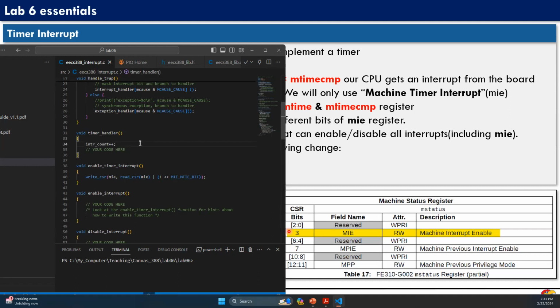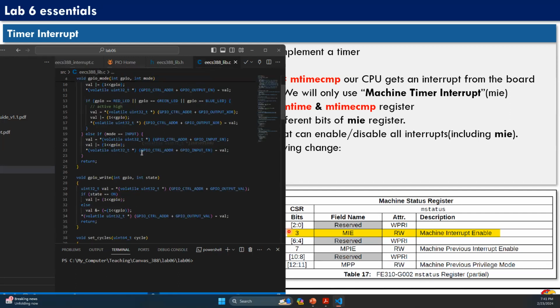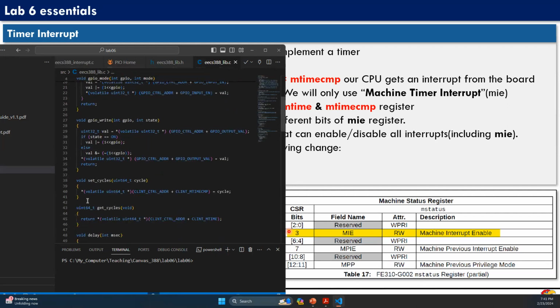You can't directly add milliseconds with this function, so you have to use get cycles first and add the correct cycle count number for 100 milliseconds.